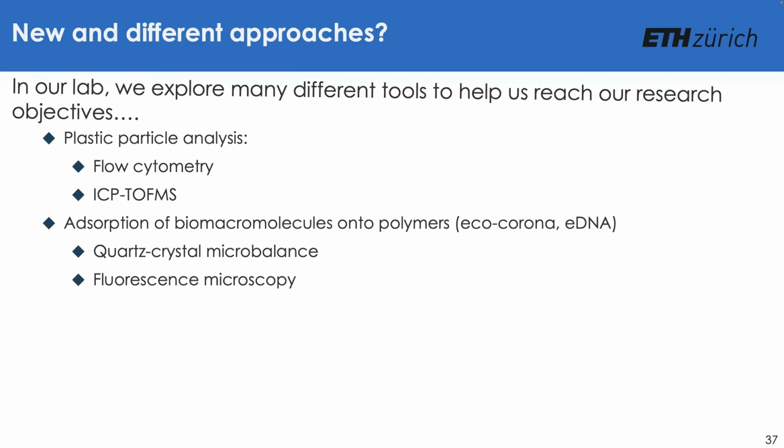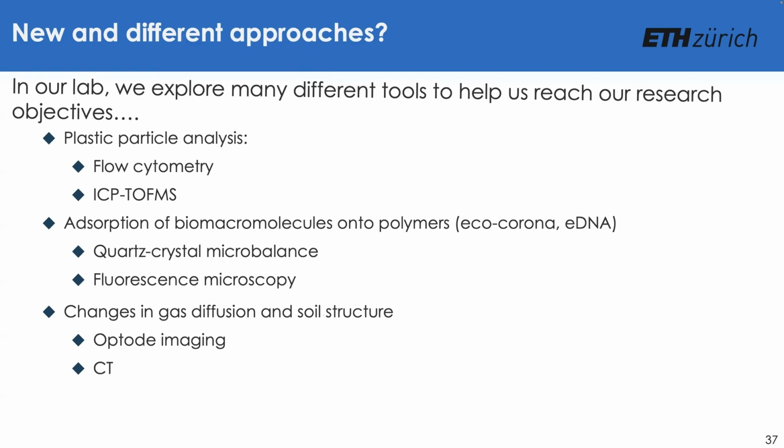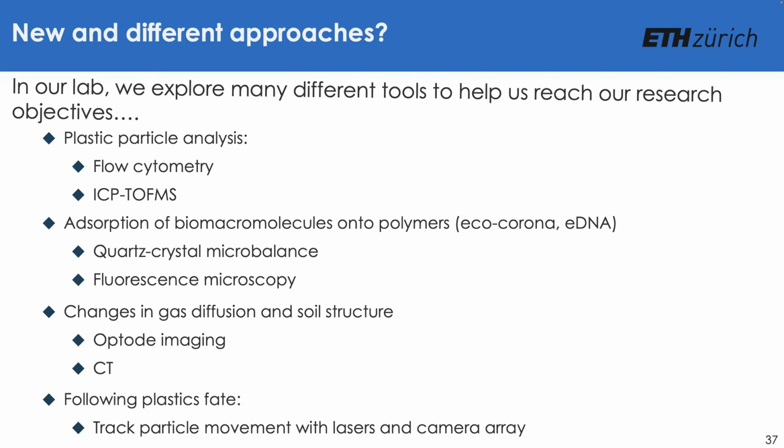We are developing tools to look at the absorption of biomacromolecules on polymers, to look at eco-corona formation or if eDNA is absorbed onto the polymer. And for example, we do this with quartz crystal microbalance or fluorescence microscopy. We also try to look at how microplastics are changing the soil structure when they're in the soil by looking at different optode imaging and CT, and following particles in the environment by using different cameras and lasers, at least in a laboratory context.